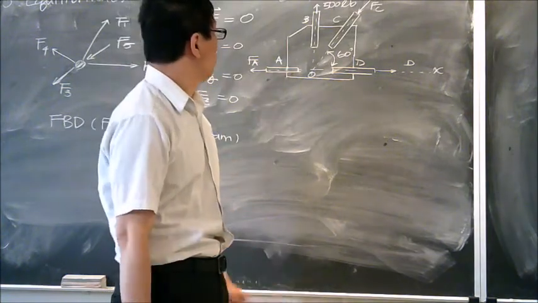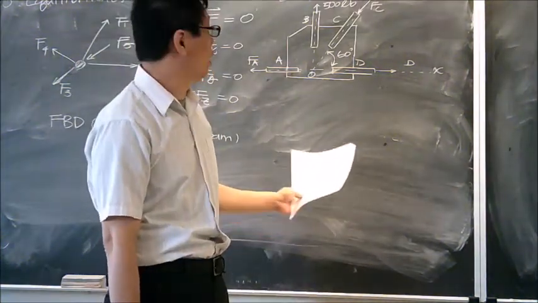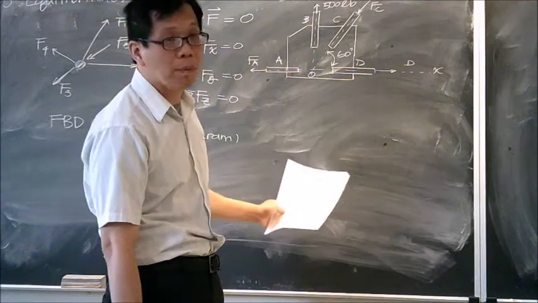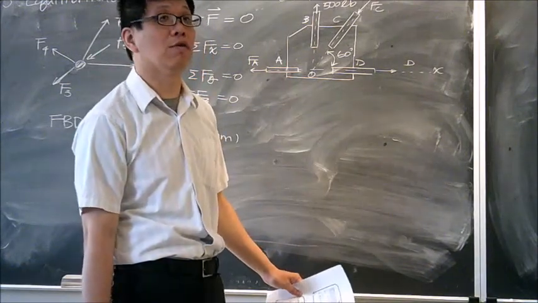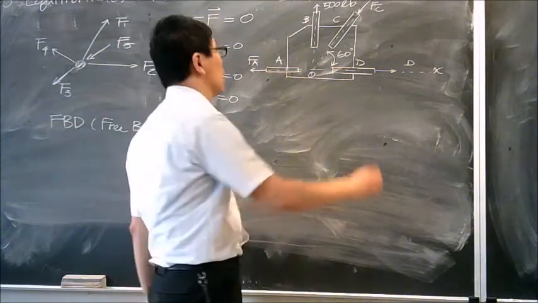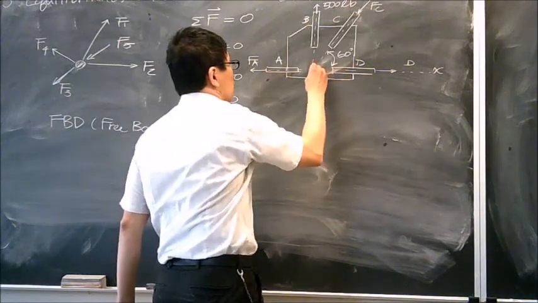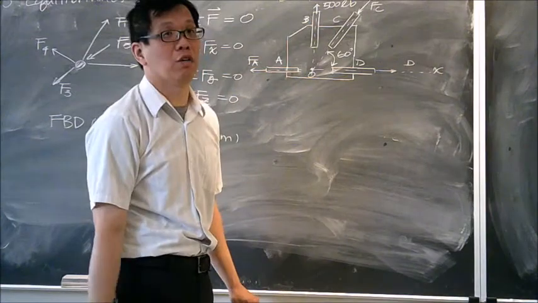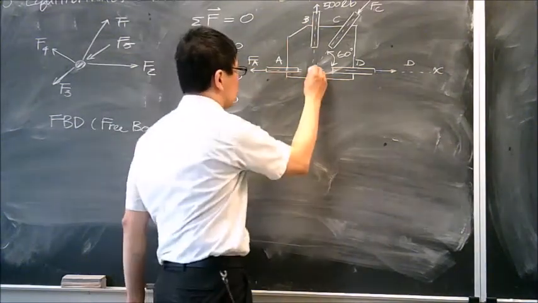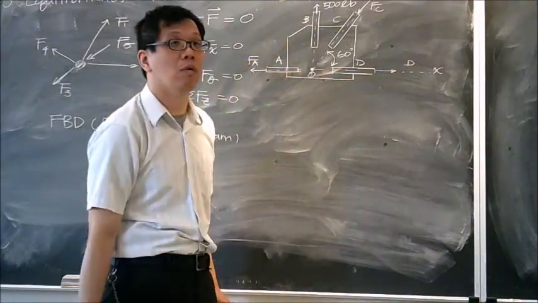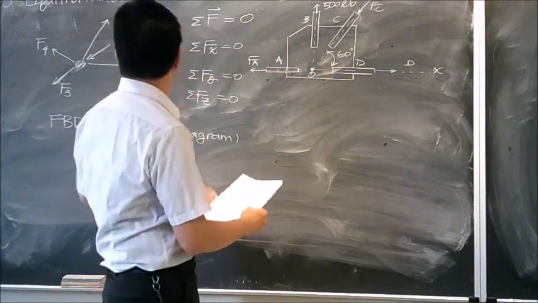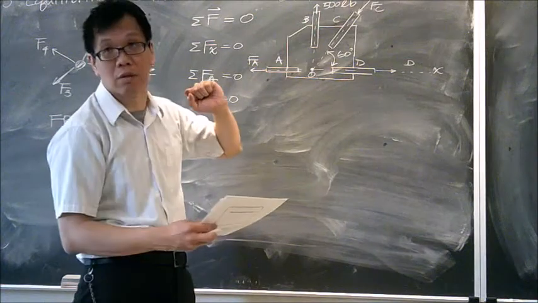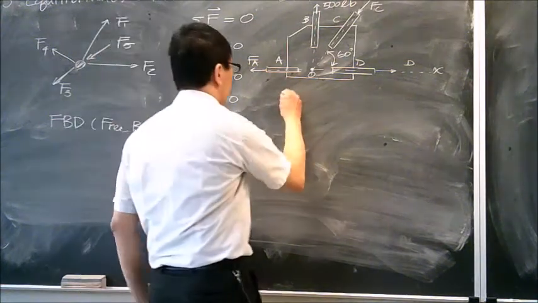Again, for this specific problem, though this looks like a rigid body, all the forces, if you extend the lines of individual forces, are going to be applied to the same point. In this case, it's O. So when we see this kind of problem, it is actually equivalent to a particle.